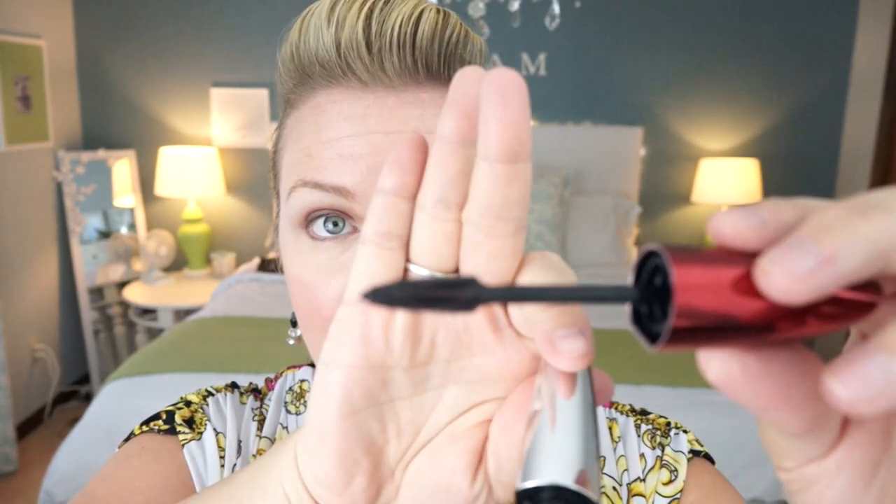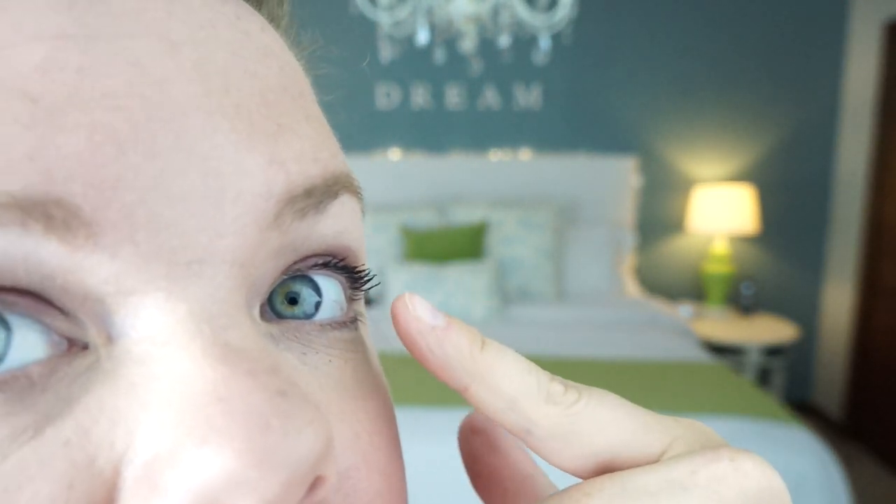Last but not least, I thought I'd review mascara. I'm always on the hunt for a great mascara and I've yet to really find a fantastic one. First I wanted to try this L'Oreal Voluminous Butterfly Intensia — it had a whole display rack so I thought I'd give it a try. What I found is the brush actually looks like something out of Star Trek. I'm not wearing any mascara and I'm going to apply it to one eye. After using it — I really hate it. Because I have the shortest eyelashes ever, it's just really clumping. I would not recommend it at all.